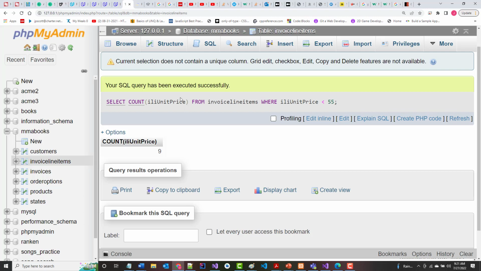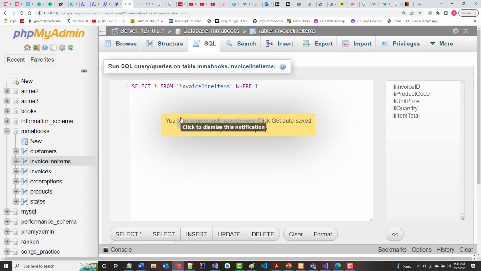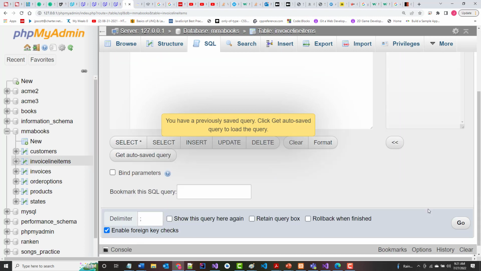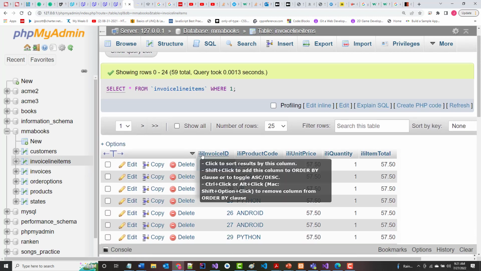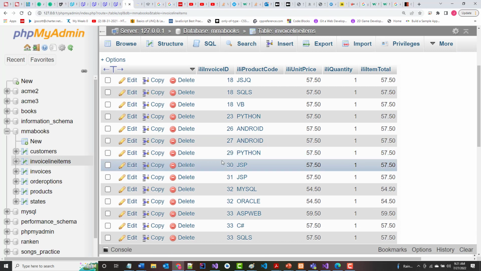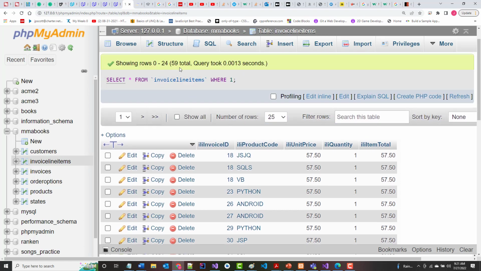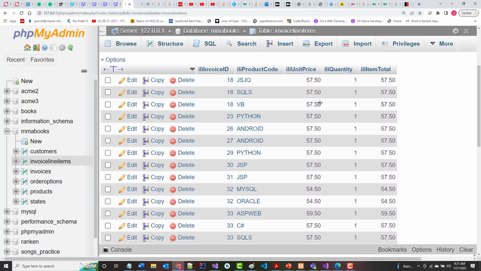Let's see if we can verify that. So here's our unit price. I'm looking for ones, so how many are there in here? There's 59, so it'll be 3 or 4 pages.